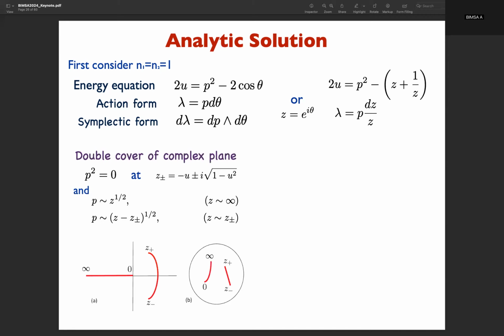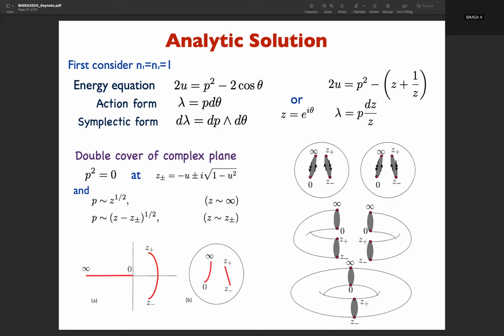Now, the way we approach this analytically is that we think of this as an equation for the double cover of the z-plane. So there'll be three critical points where p squared equals 0, so three branching points, and there'll be one branching point at infinity. One is at z equals 0, and then there'll be two points, z plus and z minus. And we should think of this not as a complex plane, but as a Riemann sphere. That's why you add infinity. I'm sure most of you have seen this, so just in case.